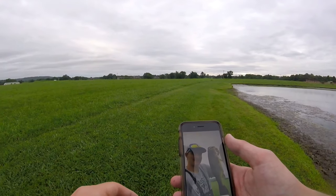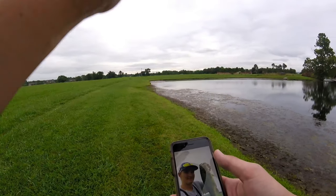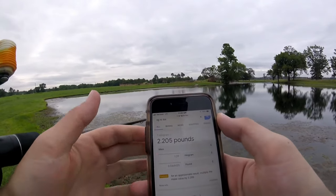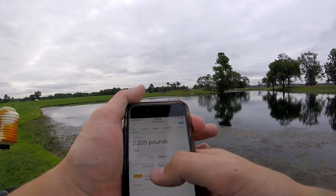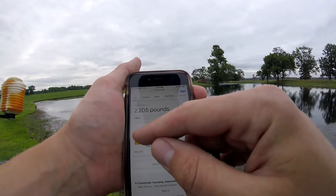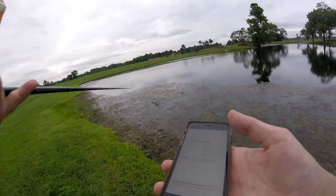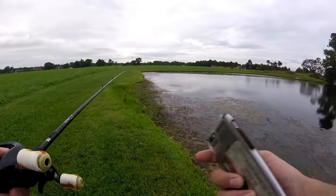It was 1.39 kilograms. I'm going to look it up, tell you guys, and then get my line back in the water. Alrighty guys, I'm not sure if you can read this, but I looked it up, kg to pounds, on my phone here. It says 1.39 kilograms is 3.064425 pounds. So just over 3 pounds, a hair over a 3-pound fish, which is pretty good.